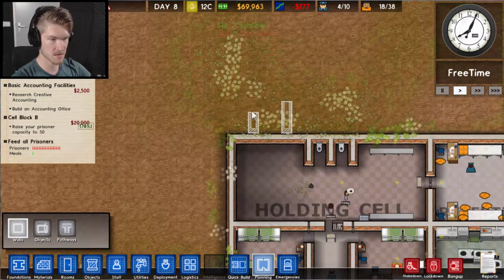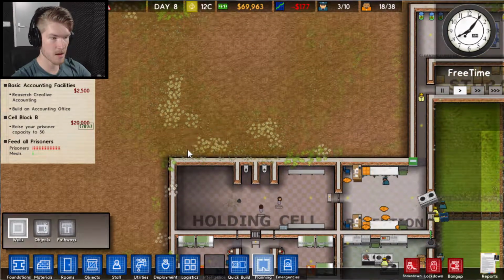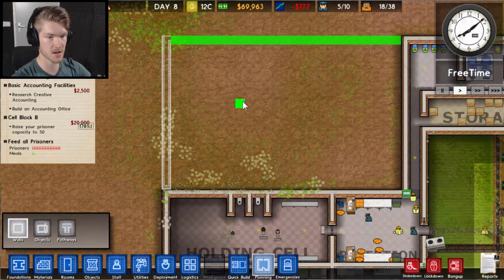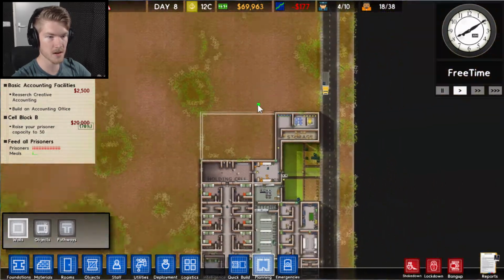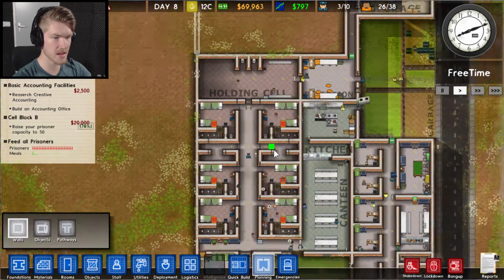So this will be the entrance. I'm still not sure how exactly we're going to do this. We're just going to make this into like a block. It's going to be protective custody. Protective custody needs to be big enough for everyone, but not like too huge. There should be an intake.